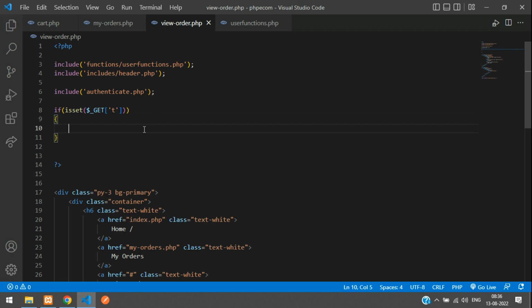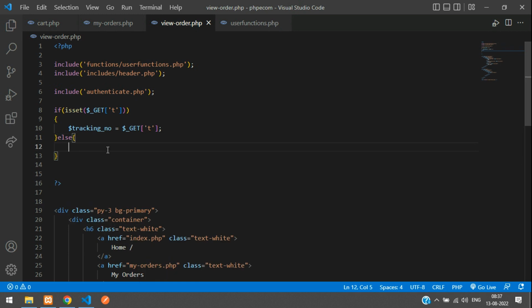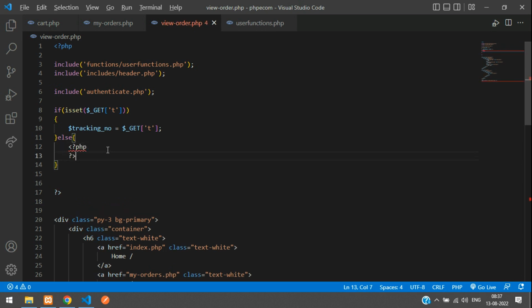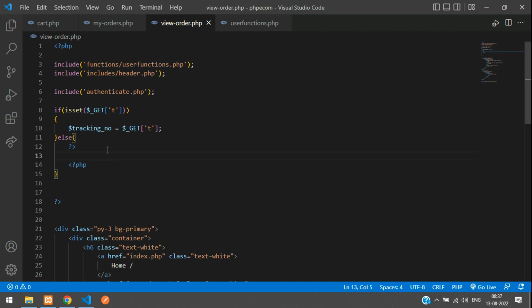Create a variable called $trackingNumber equal to $_GET['t']. If it is not present then we just show that the tracking number is missing, or a standard message that something went wrong. Just divide the PHP, and over here keep an h4 tag saying something went wrong.